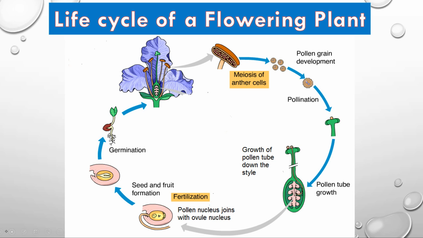So, here's your diagram of the life cycle of the flowering plant. Pause the video and I want you to spend some time writing recount text to describe and explain. So I'd be wanting to see pollination. I'd want a description of that. I'd be wanting to see then fertilization. Okay, I'd want a description of how the pollen gets there. I'd be wanting to see seed formation, fruit formation, seed dispersal, and germination.